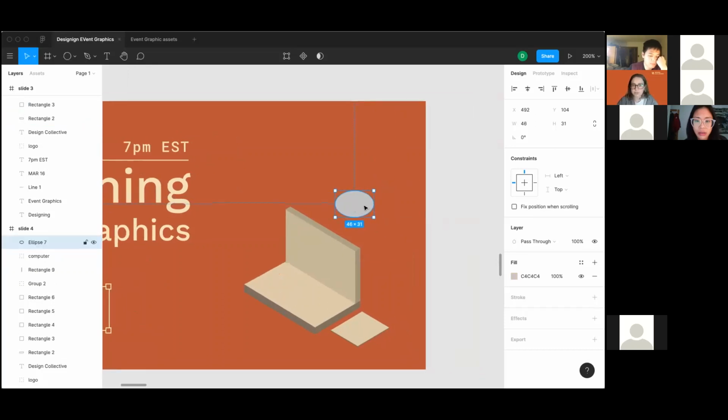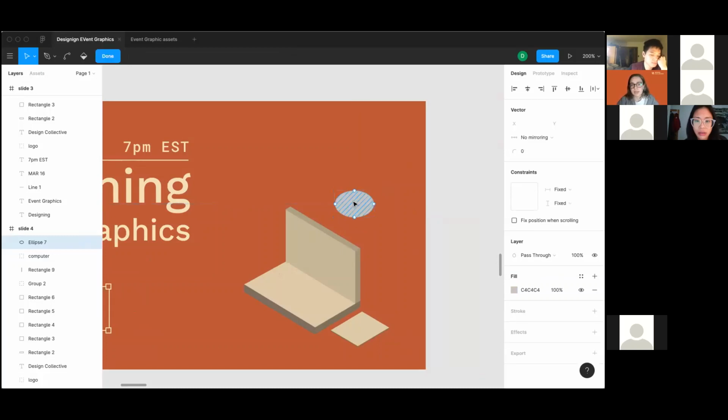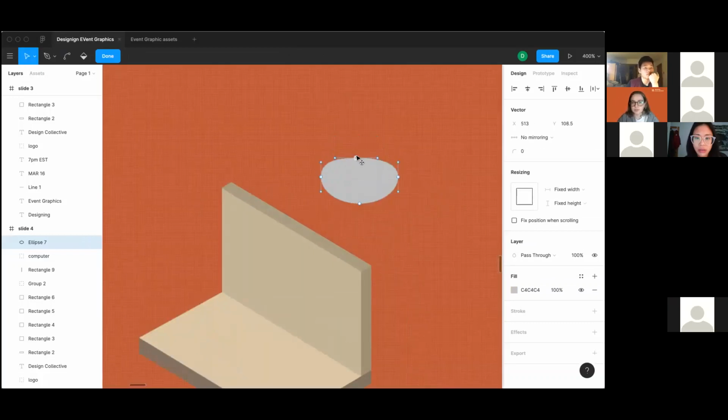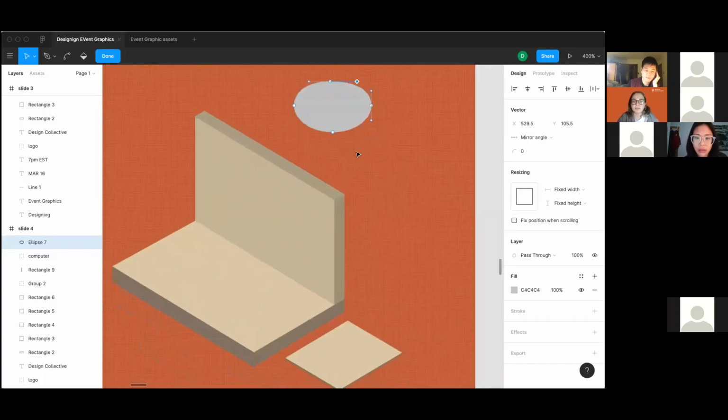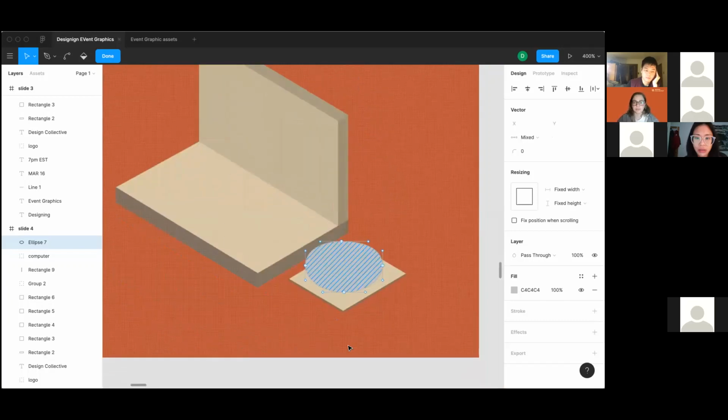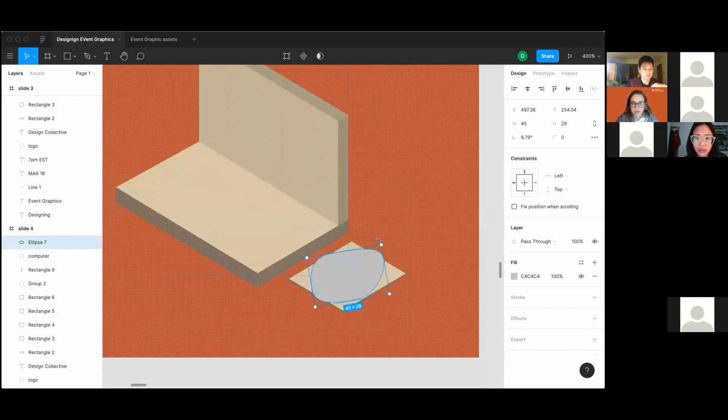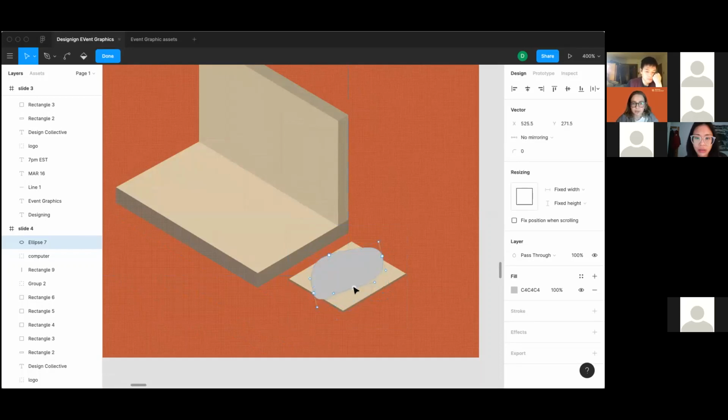ellipse like that. And once you have your shape selected, if you double click on it, it brings up these circular tools, and you can stretch it however you want, and you can do this on any shape in Figma. We'll use it again in a little bit, but this is how I made it look kind of like the isometric mouse, because when you use the plugin on an ellipse, it kind of warps the shape. So first I rotated this, and then I just dragged them so that they kind of gave this mouse shape.